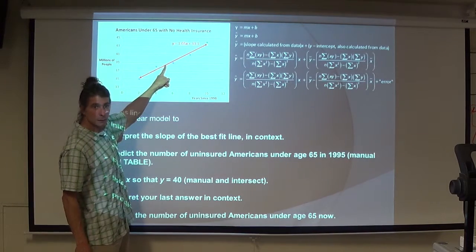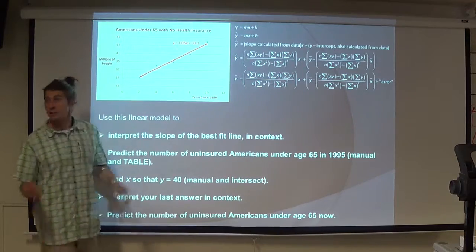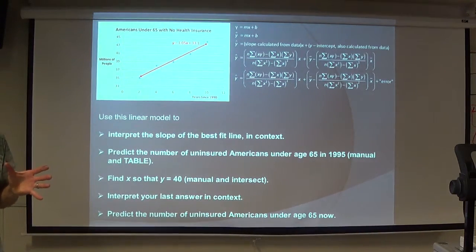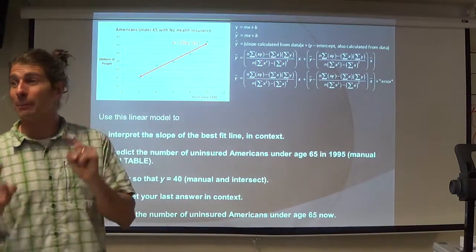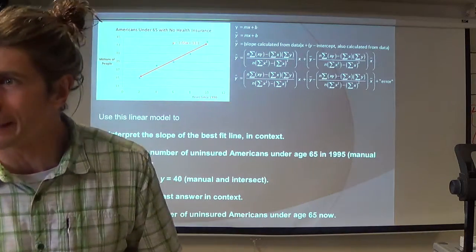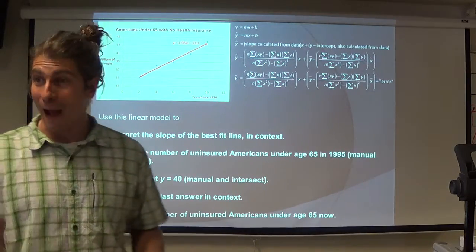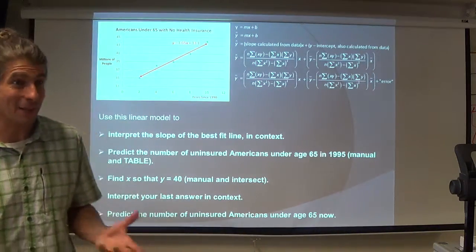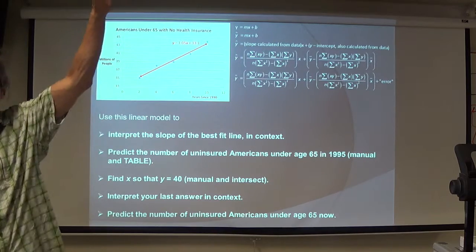What do you say? 38 something? Suppose you need a little bit more precision than just 38 something. I'm not saying you do, but sometimes you do, especially since you have to remember that it's not 38, it's 38 million. So the something might actually be substantial. If it's 38.5 versus 38.75, that's 250,000 more people. And that's the entire state of Wyoming plus Delaware put together. Those of us from Delaware might care about that.